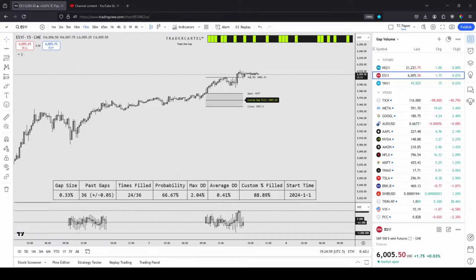Do you track unclosed gaps for future targets? Some people say they're like magnets in the market and they pull price. I don't know if that's entirely true. I think there is some statistics around it that might look like it's the case.